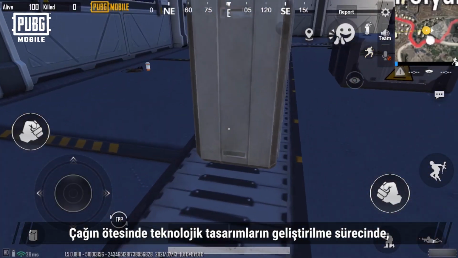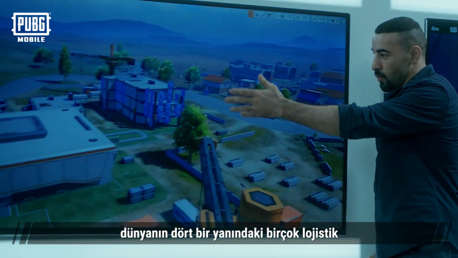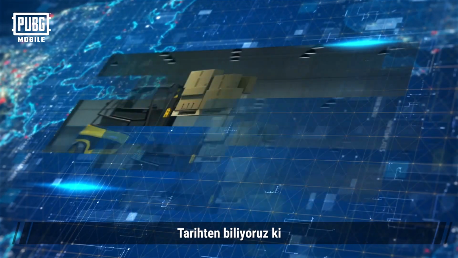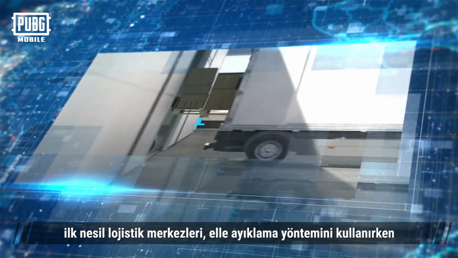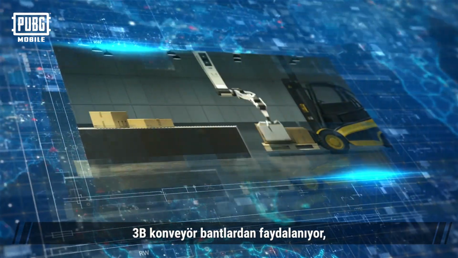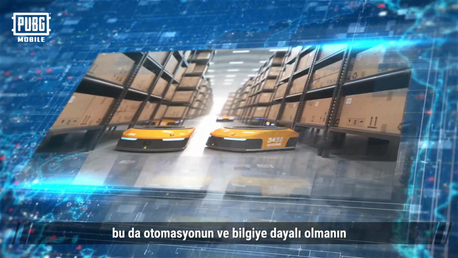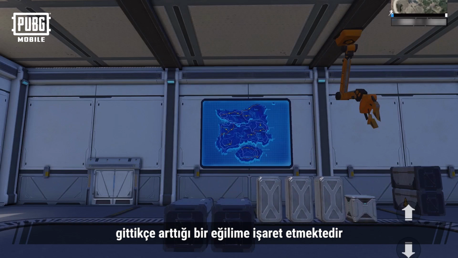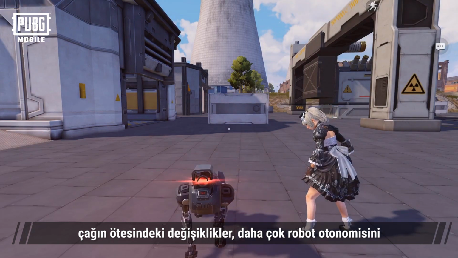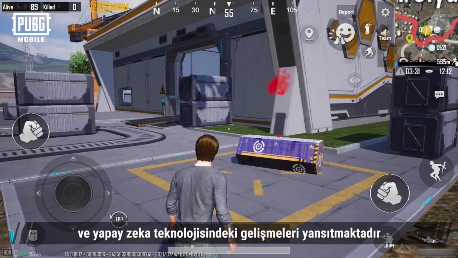In the process of devising futuristic technological designs, we studied many logistics and intelligent warehouses around the world and their development processes. Based on history, we know that first-generation logistics centers utilized manual sorting and that current second-generation logistics centers utilize 3D conveyor belts, which shows an overall trend towards becoming more automated and increasingly information-based. Regarding the design of the logistics agency, the futuristic changes mainly reflect greater robot autonomy and developments in AI technology.